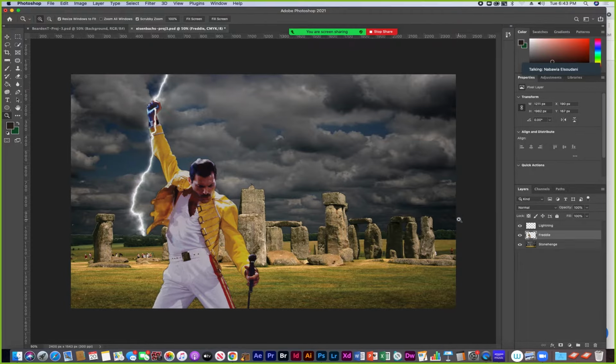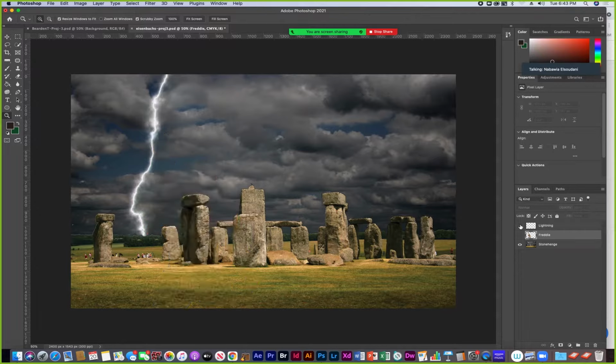Or it could have been taken from the background, right? Because if we turn off the top two layers, the lightning is all the way through here. So it could have been selected out of the background, right? And then turned into a separate layer. What's my favorite keyboard shortcut that you could do that with? Anyone tell me?